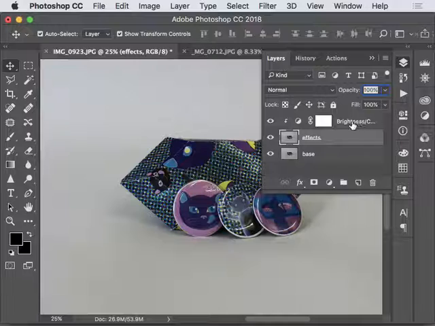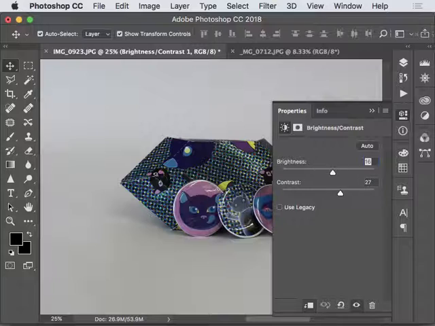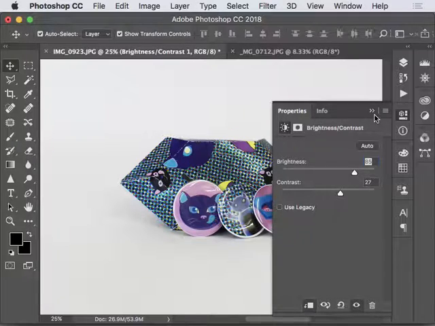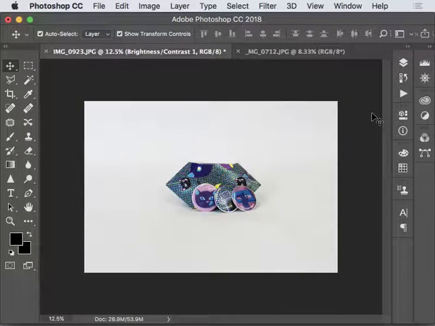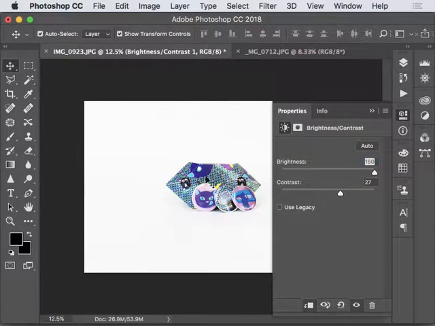So, to get back into your adjustment layer, you just double click on it and it'll bring up those properties again, okay? So here's where things start to get too bright, right? You don't want the image to, okay, on this screen it doesn't look that bad. On my screen, the white is screaming at me, okay? You want the white to feel balanced and you want it to feel clean, but you don't want it to be oversaturated, okay? You don't want anything to look oversaturated. So just to give you an example, this is oversaturated, okay?